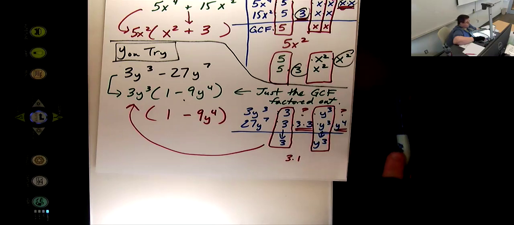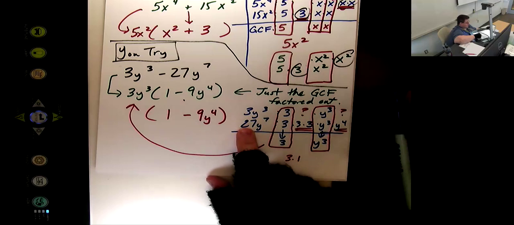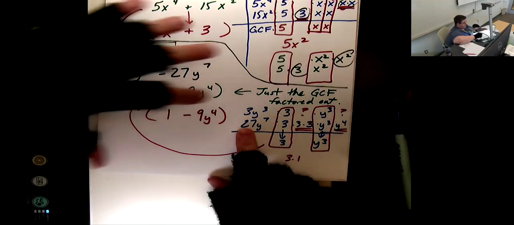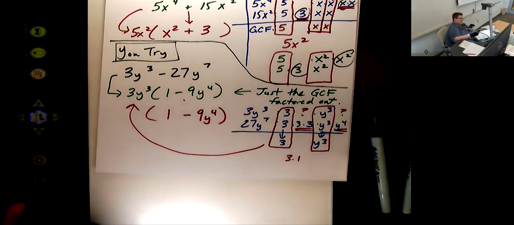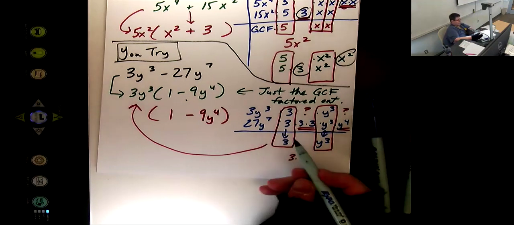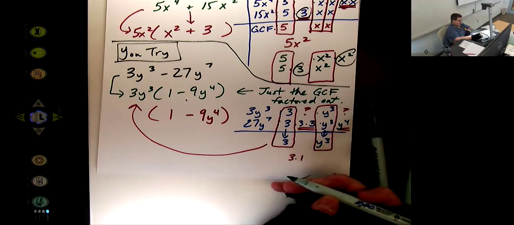Question. Yeah. So if the y to the 4th power on the bottom was on the top, just say it was, would that be 9 minus y to the 4th power? You see what I'm saying? If we had the 27 up here and the 3 down here. Yeah, we could have had 9 minus y to the 4th. Because on the top, the 5x to the 4th plus 15x squared. See how the 3 is on the bottom and then the 2 x's are on the top and they're separate? Is that the reason that they're separate? Is because one's on the top, one's on the bottom, they're not both on the bottom?